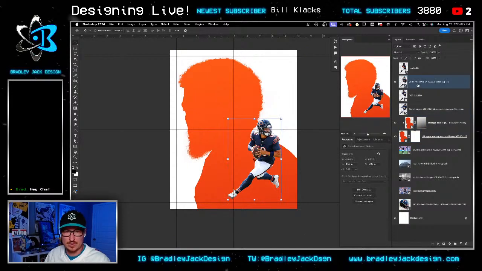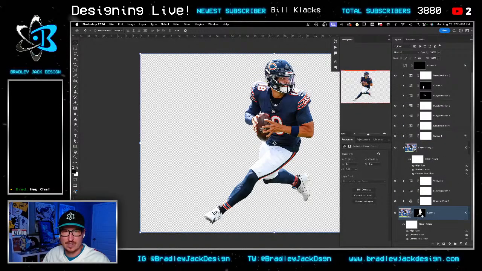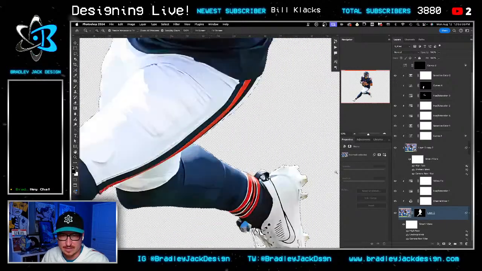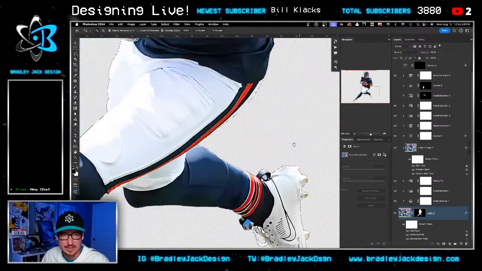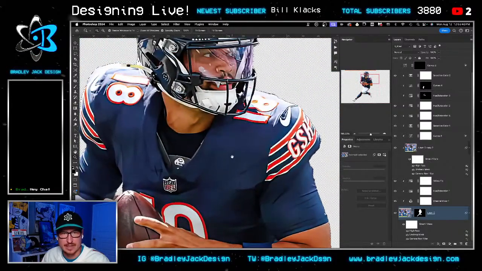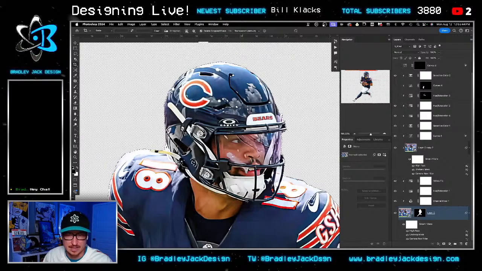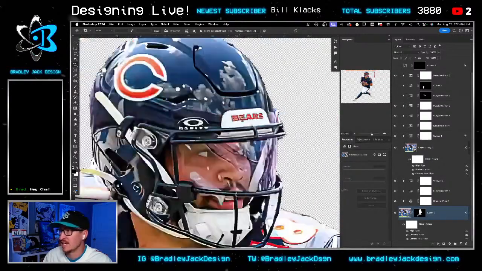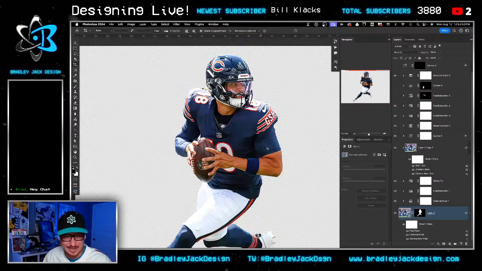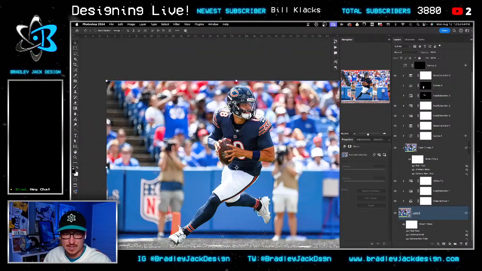Okay, so we've got Caleb Williams here. I don't remember if I cut this out and cared about the cutout or not. I don't think I did. Or maybe I did. Some of these I just kind of cut out willy-nilly. I basically hit quick select and then hit done. And I tried to upscale this with an AI sort of thing. So you can see it's kind of busted where it says bears, which is why I don't really like this photo, but we're going to use it. So this is what the photo looks like. I desaturated all the greens in it.